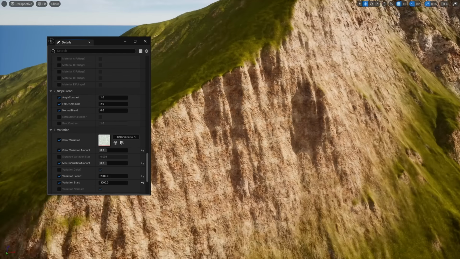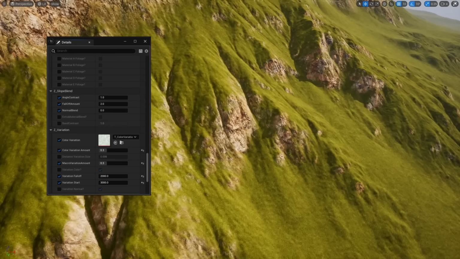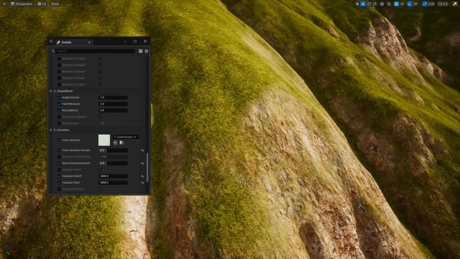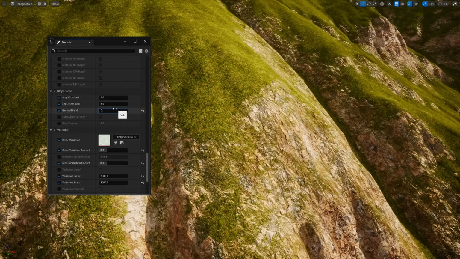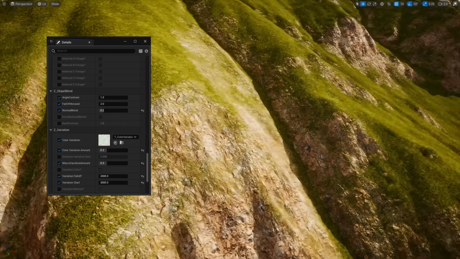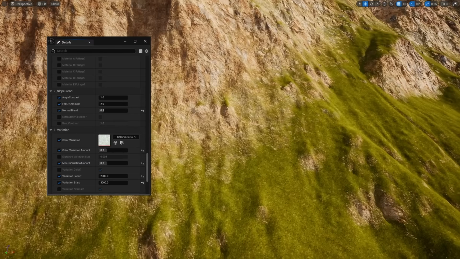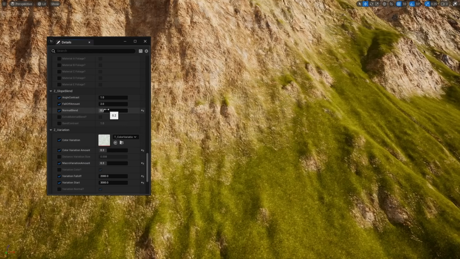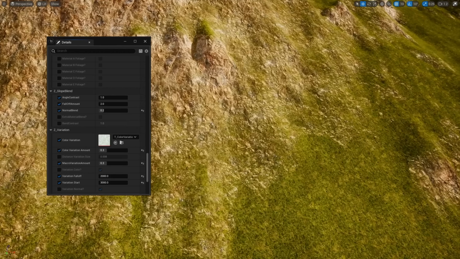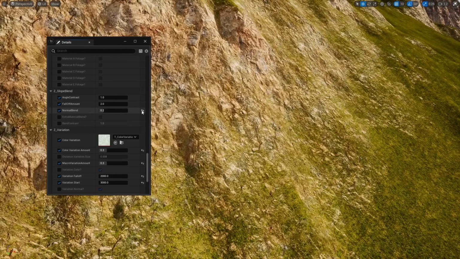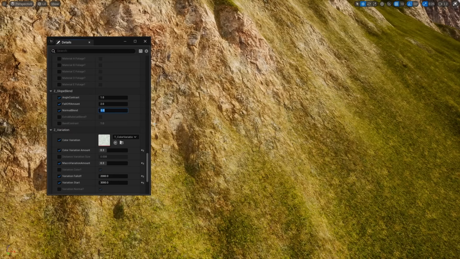And if I want to make the transition more realistic, so it's not a smooth transition like this, I could increase the normal blend right here to, let's go, something like 0.2. And now it is using the normals of the cliff to transition between the two layers. So if you add a little bit of a normal blend, this can make that transition just a tad bit more realistic. So I'll keep it at 0 for now.